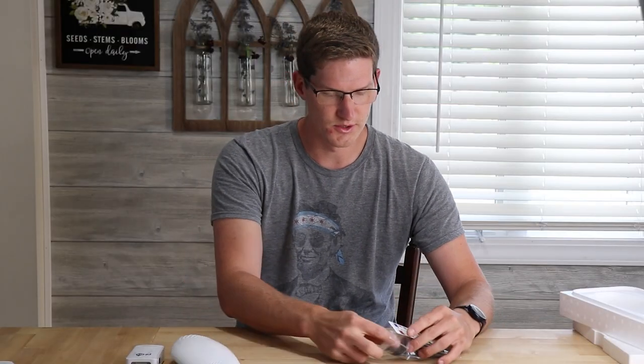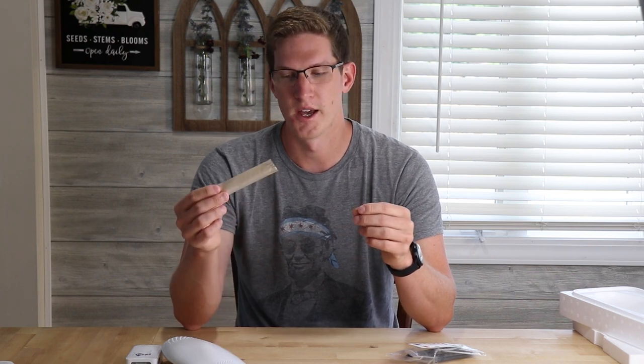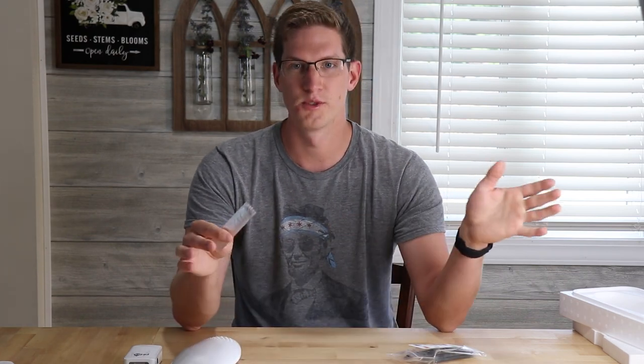This calibration kit uses test strips, and if you own a pool you're probably familiar with test strips. If you're like me, I always try to avoid test strips — so that's kind of a red flag right off the bat. These may be accurate, I don't know. I have a really nice liquid drop test kit, and if you own a pool or hot tub I highly recommend getting a high-quality test kit that is foolproof. I will be testing that high-quality test kit against the Finn to make sure it's accurate. I'm not a fan of these test strips but I'll also be testing these against my test kit. We're just going to go ahead and set this up the way it says to and hopefully it works the way it should.